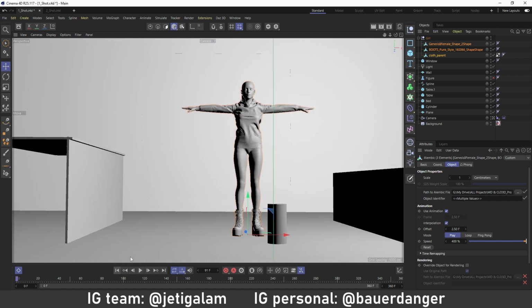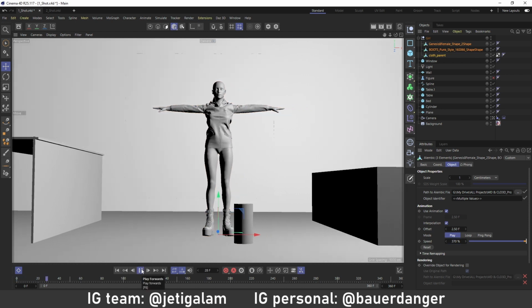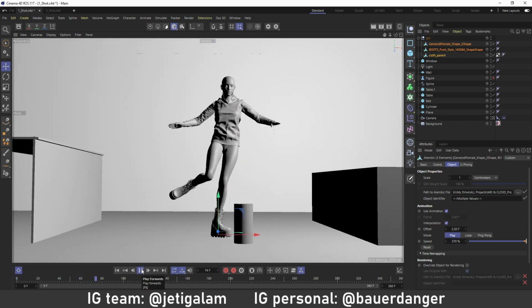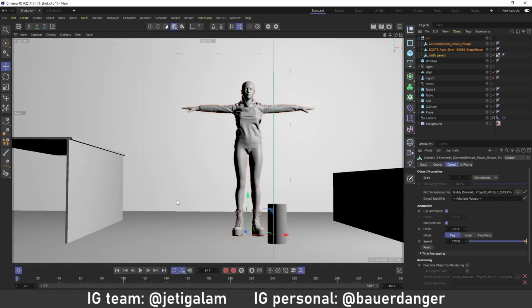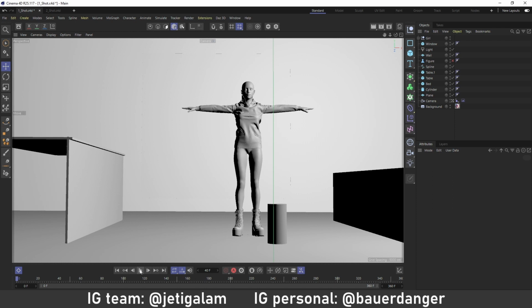A little bit faster. So maybe 370. I think it's good. She's dancing. Yeah, it's more natural.